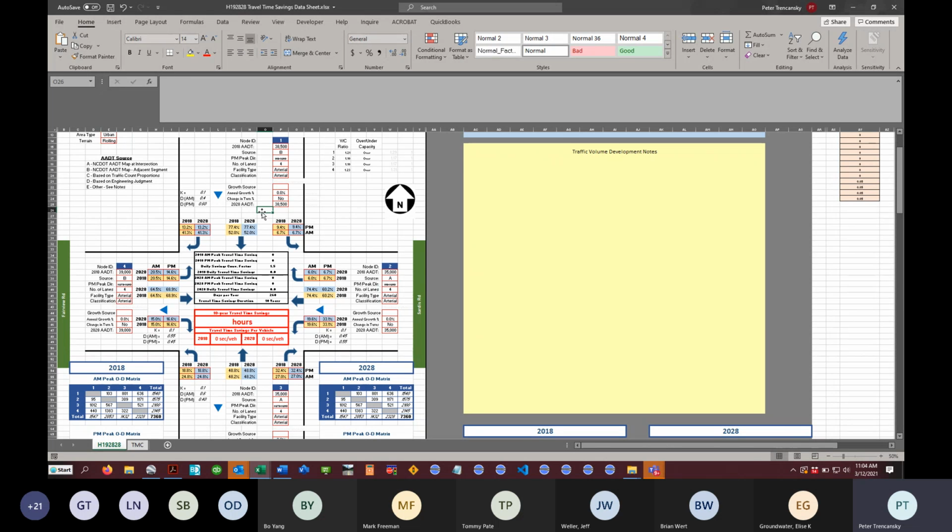Okay, so the last thing we need to look at is the growth source. That is determined either by its growth rate from the statewide model, or if it is not part of the statewide model, from a county average of the VMT based on the roadway type.